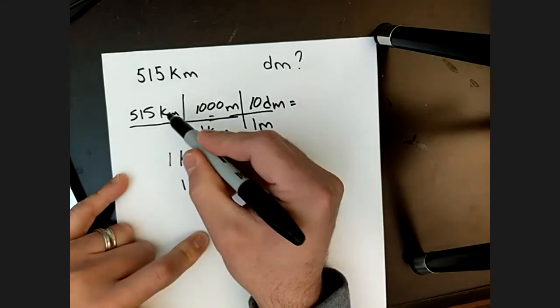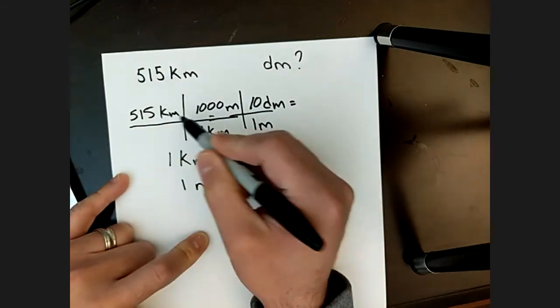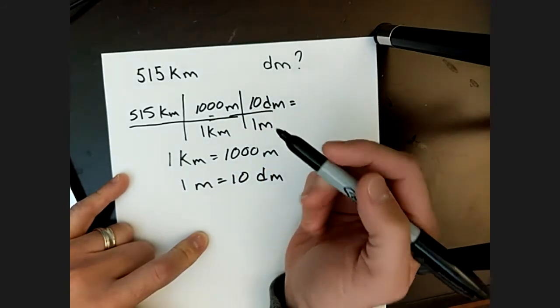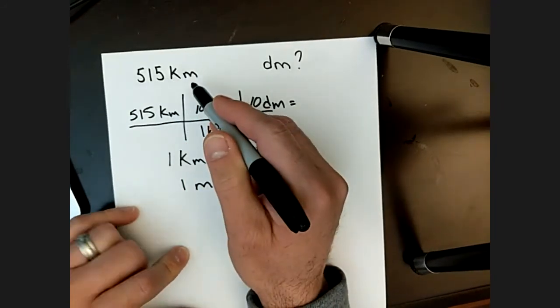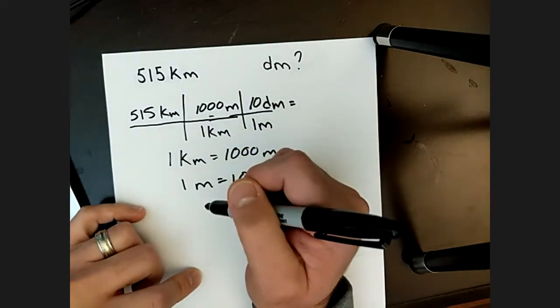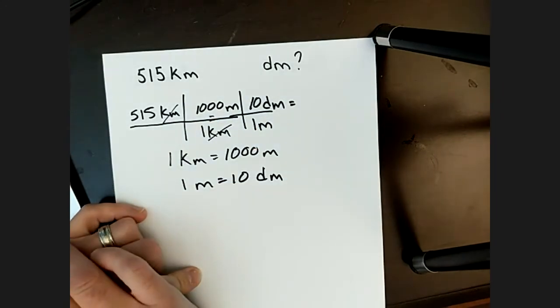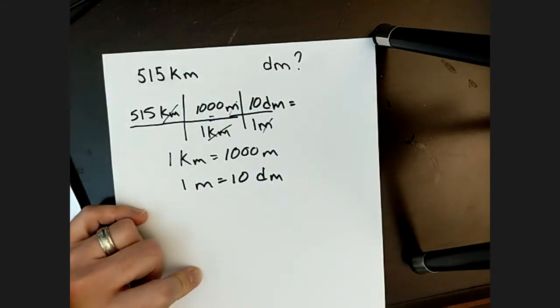By setting them opposite, it helps you to kind of set up which direction or what is the next unit I need to use. This is particularly helpful, especially when you're given more than one unit at a time. There's often in complicated chemistry problems a whole bunch of different units, and we need to keep track of what units are doing what. By dividing the kilometer by itself, it functionally gets taken out. And the same thing with the meter goes away. And the only unit that I'm left with is the decimeter.